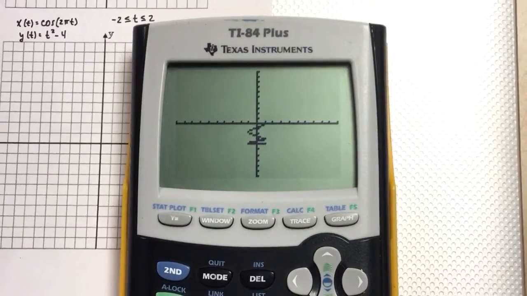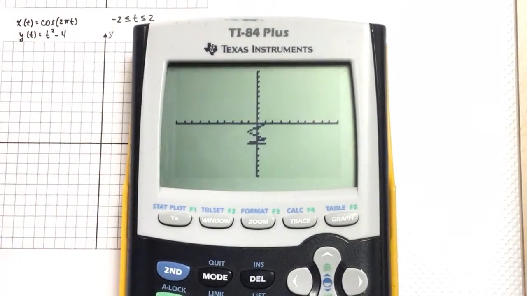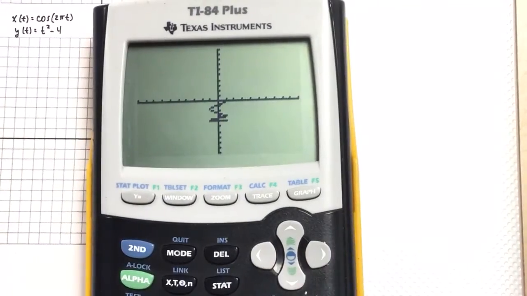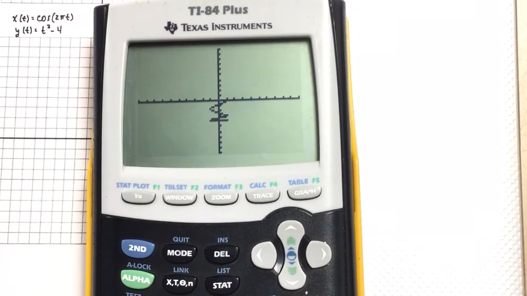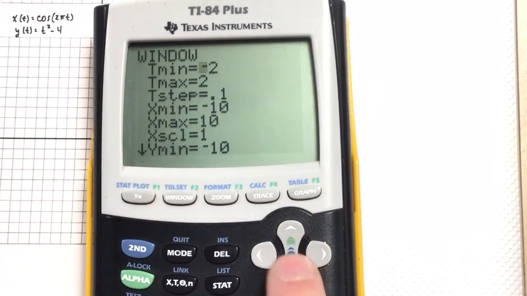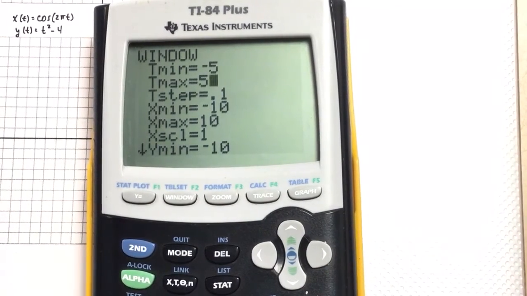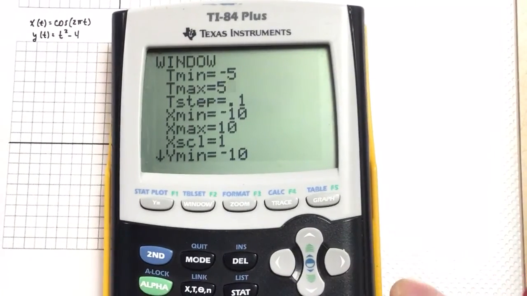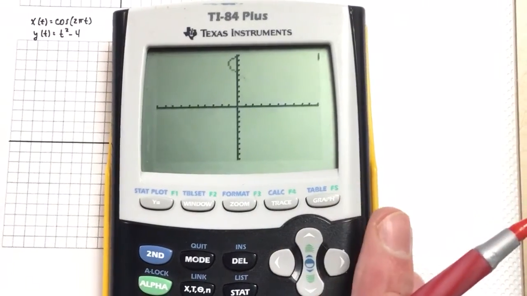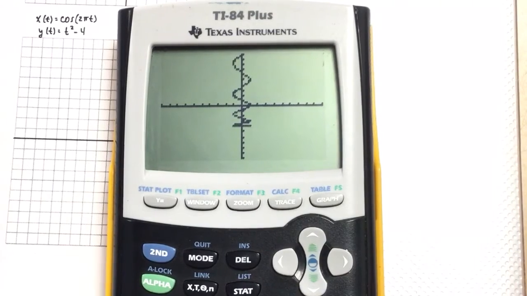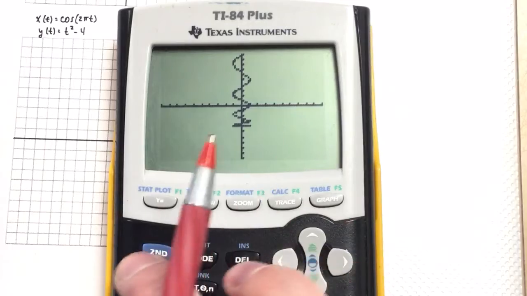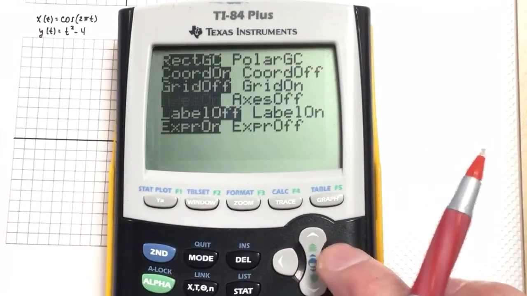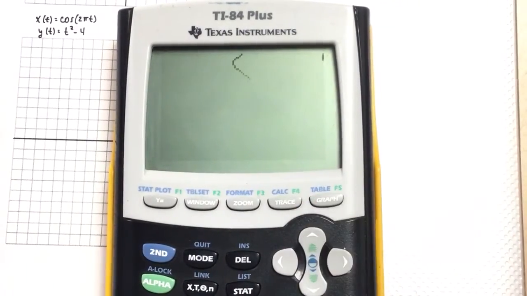That changed the lighting. Is the lighting okay there? It's good. All right. Let's expand it. So I'm going to go -5 to 5. I'm going to change the t-step to go -5 to 5. Let's see what happens. There it is. I'm going to turn my axes off so we can see a little bit more. Zoop.